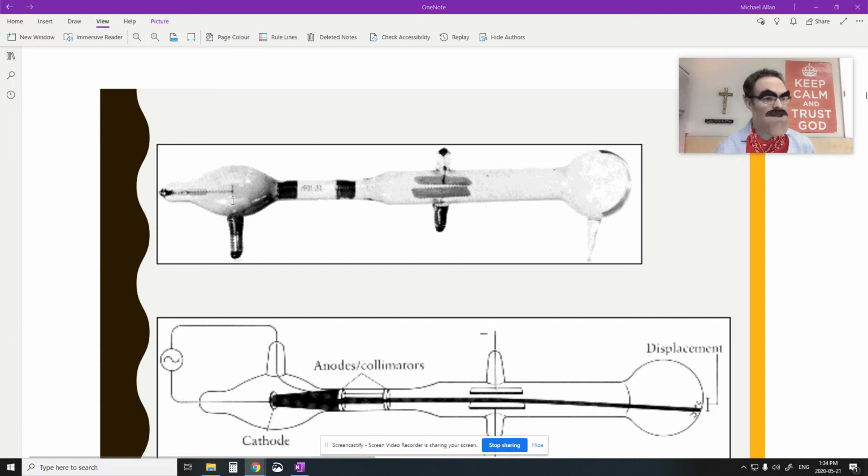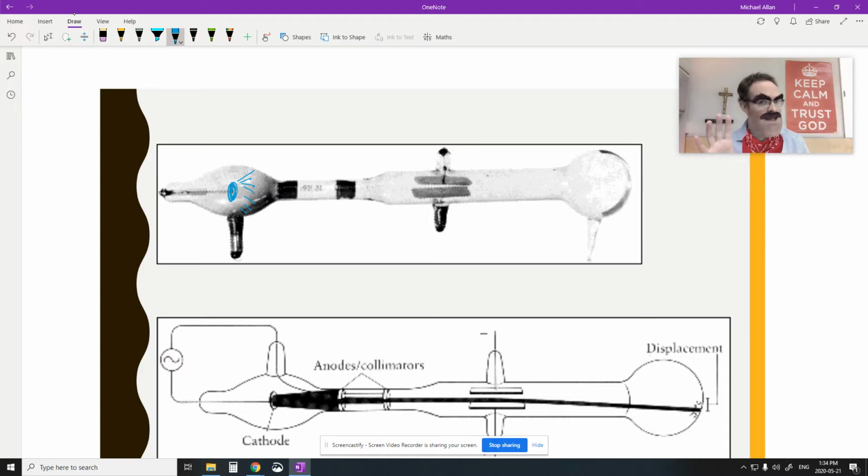So electrons would get burned off through this cathode here. They would heat this up or pass electricity through it, so electrons would burn off here. They would shoot off in all directions. But they weren't electrons. They didn't know electrons yet. We know they're electrons now, but he didn't know that. So they shoot off in all directions. Some of the electrons will pass through this little piece right here.